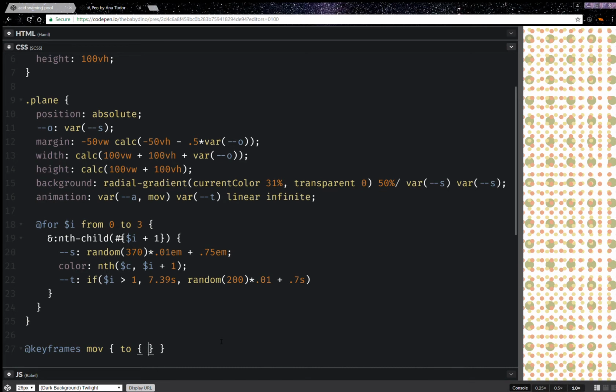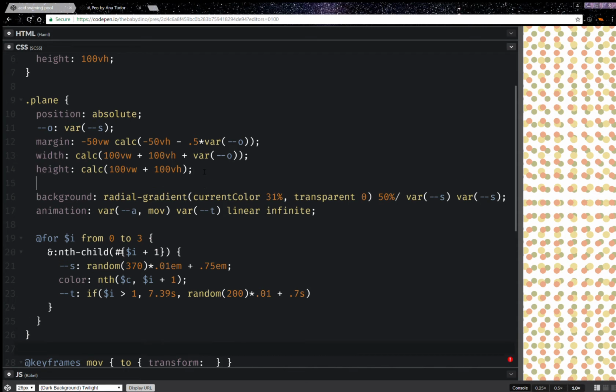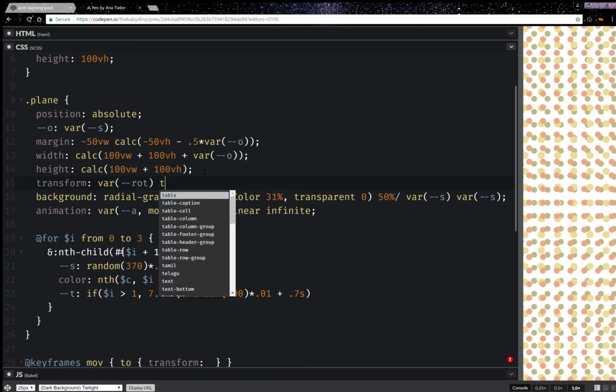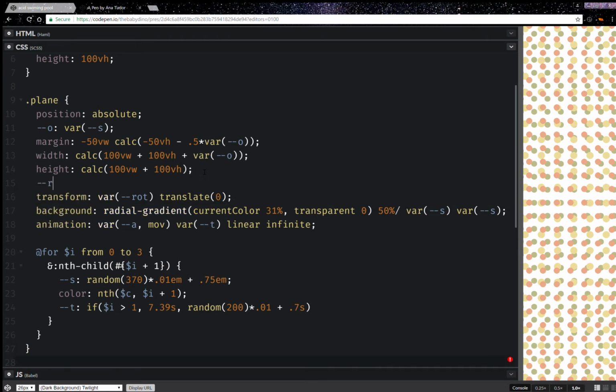So here I'm going to have a transform. Before that, let's set a transform here. Here I'm going to have a possible rotation, and then translate 0. This is going to be 0 initially. Now this possible rotation is initially nothing.